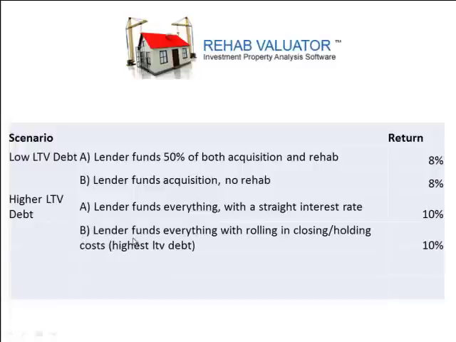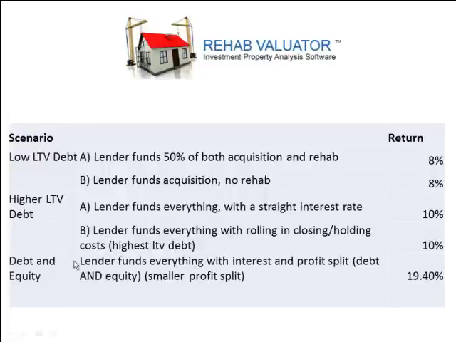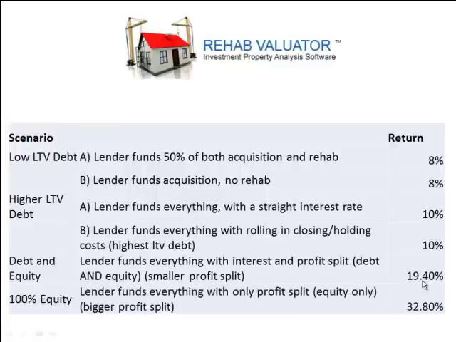We went a little bit higher in loan to value, where a lender literally funds the entire cost of the project, including closing and holding costs. I call it the highest loan to value debt, because the lender couldn't really give us any more money since they already funded 100% of the project. And then we got into a hybrid of debt and equity, where we pay a lender a smaller interest rate but give them a profit split and give them upside in the deal. And so the lender ended up earning close to 20% profit, 20% return actually.